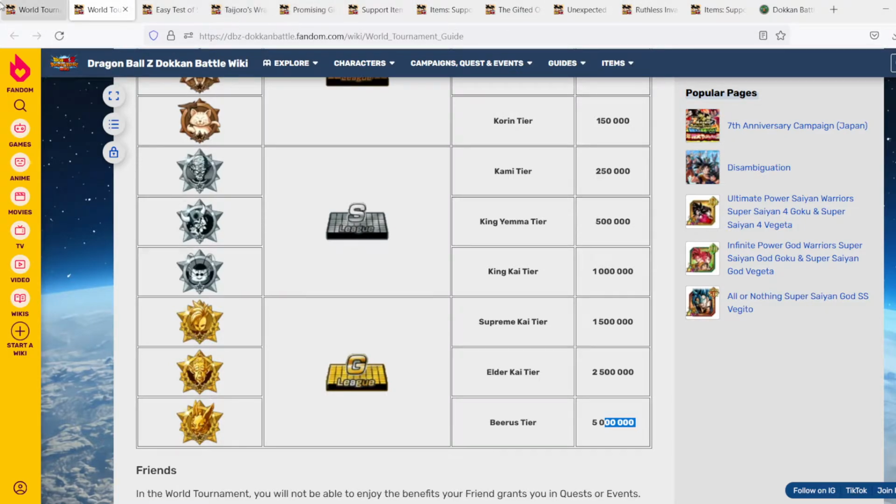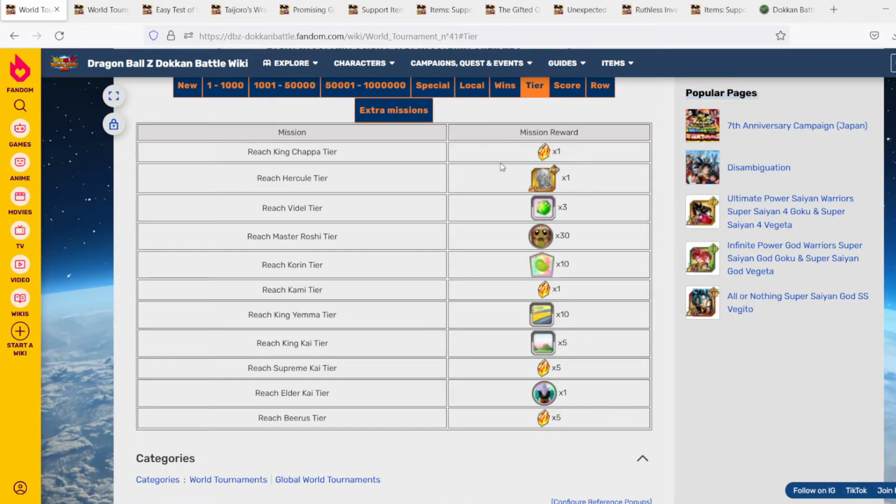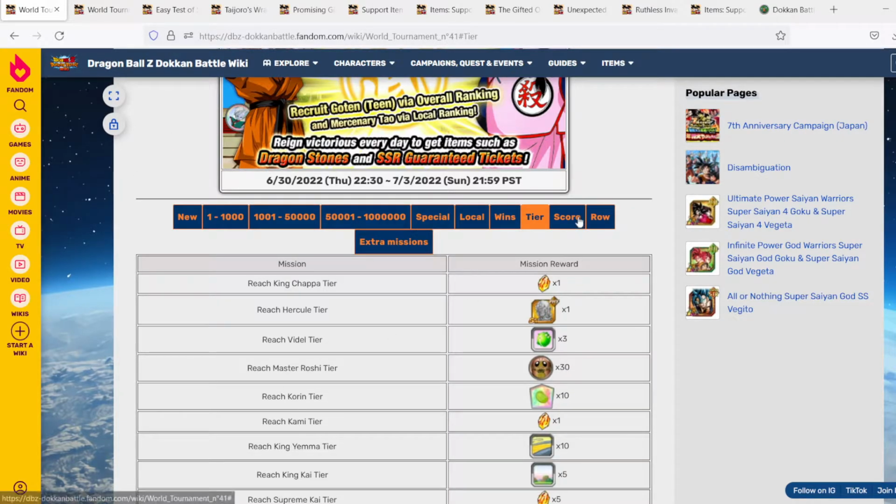If we go back here, right? If you reach all the way to Beerus tier, you're getting 10, 15, or I'm sorry, yeah, 10 if you include what we had before. So 10, 15, 16, and 17 stones right there. So pretty good so far.